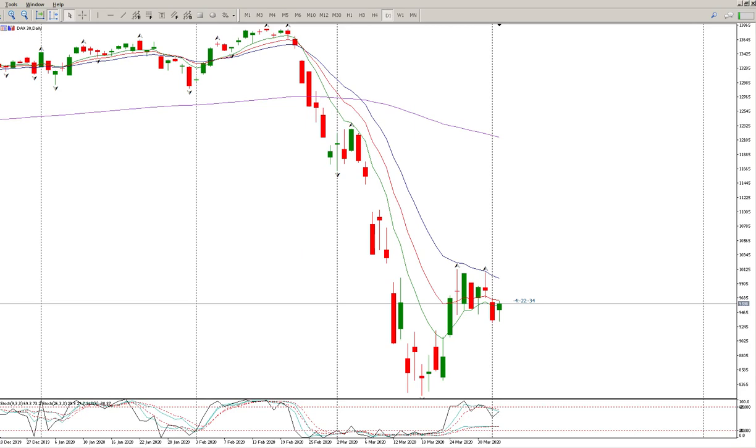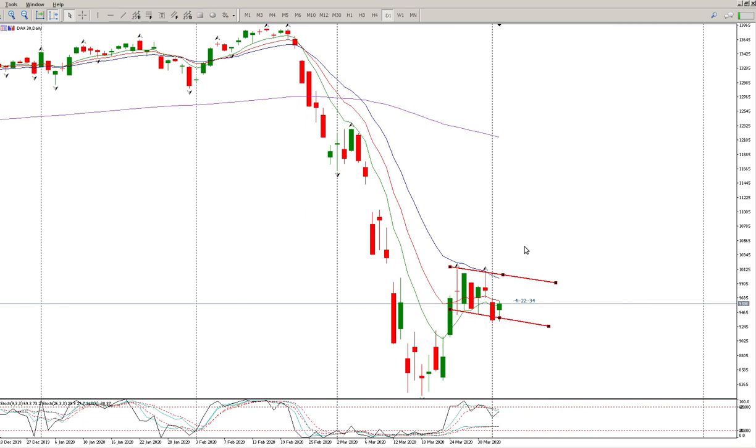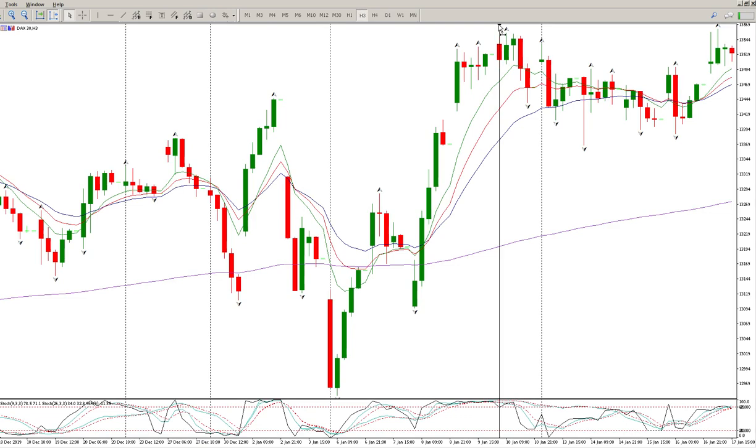So we're still pretty much in a downtrend on the daily, but this consolidation here is starting to look like a flag of sorts. And if we just put these levels in, you'll see there it is. The oscillators are starting to ease off now as well, so sort of coming into no man's land, which basically means they start to do this kind of stuff here. And when it starts doing this, then you're pretty much sure that the overbought conditions are starting to ease off. But not gonna count those chickens just yet. The trend is down. You can see moving averages are clearly to the downside still.